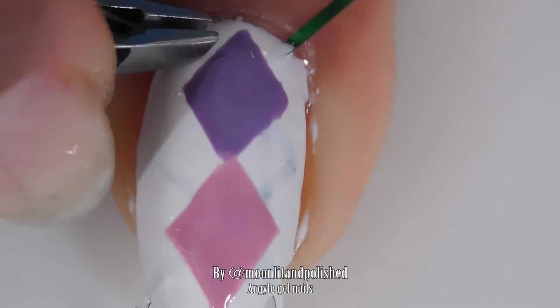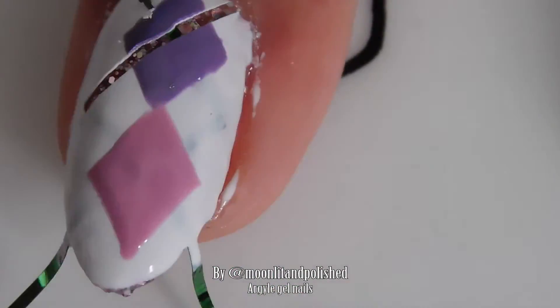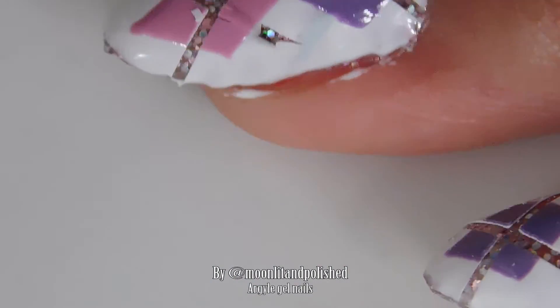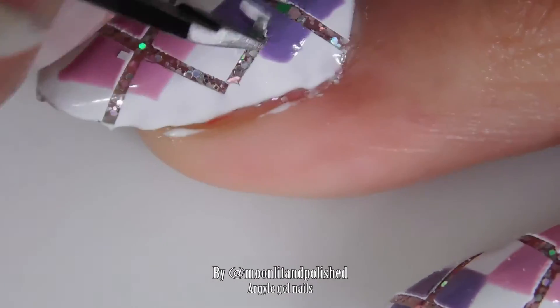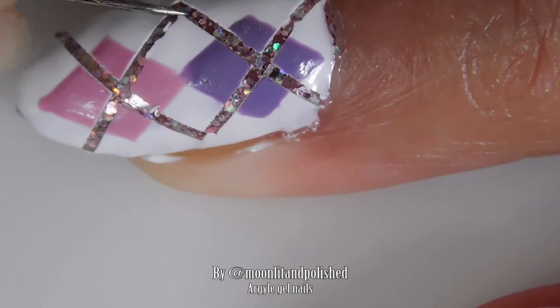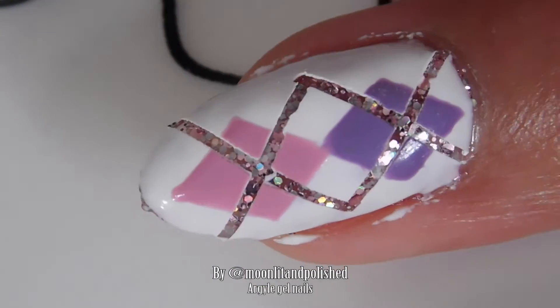Now I am pulling out the tape. Remember to leave yourself a big enough tab to pull. One of them didn't want to pull out, so I tried the other one, and it kind of makes a really nice, clean sort of peel — that I don't show you because I pulled my finger out of the frame. If it doesn't peel off, it kind of has a little bit that flakes off, and then you can just pick it off with a pin. I picked it off with a pin underneath so I could pull it off with my tweezers. This whole maneuver was kind of difficult to do on camera. Sorry guys for my horrible filming skills, but I think it did a good job with the argyle pattern.